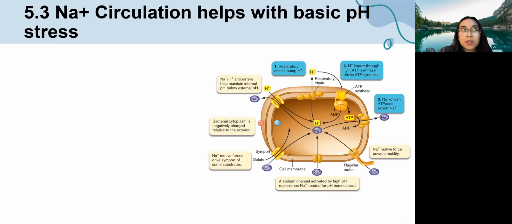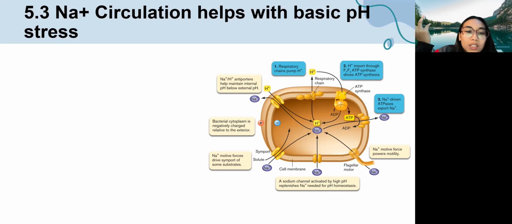A basic pH means that it's a pH that is higher than 7, which means that the concentration of H plus ions is very low, right? Acids have high H plus and bases have low H plus. So right now we're talking about a situation where there's not a lot of H plus, which is problematic. Now the biggest problem, and you might remember this from a previous chapter, is that hydrogens are used all the time in the cell for proton motive force. Remember that proton motive force is what powers ATP synthase. It's also what powers the flagella. There are a lot of things that use it.